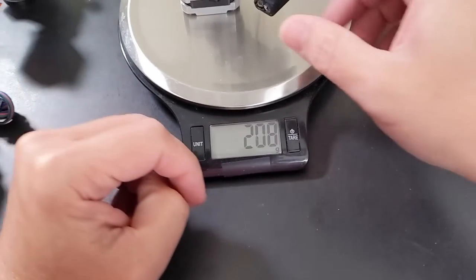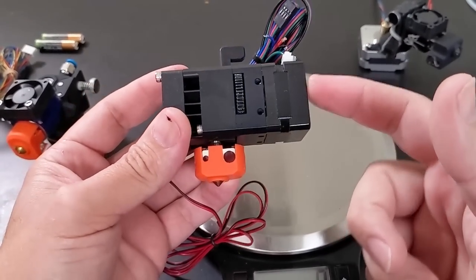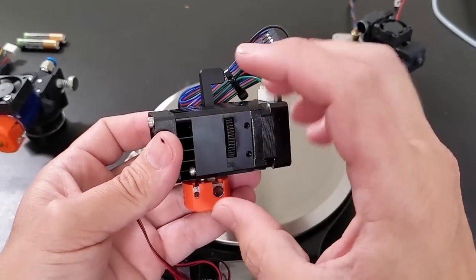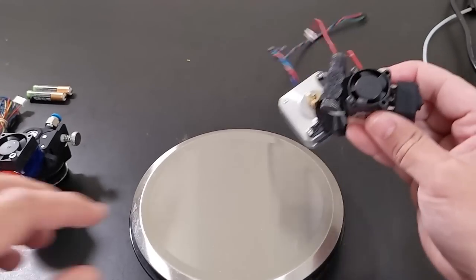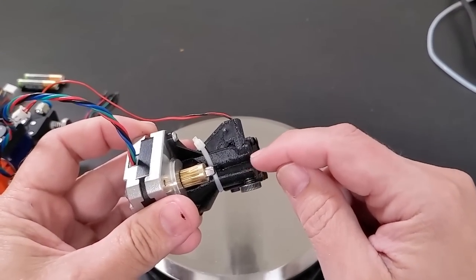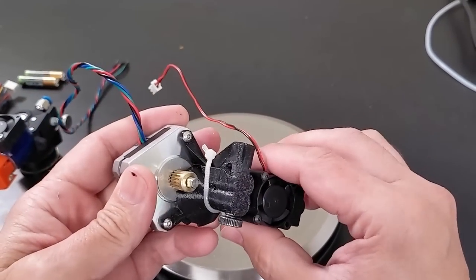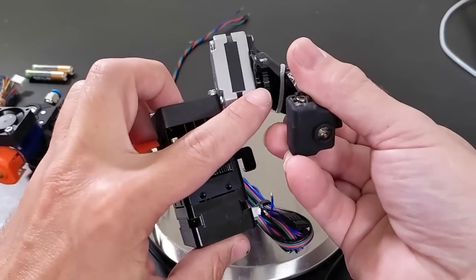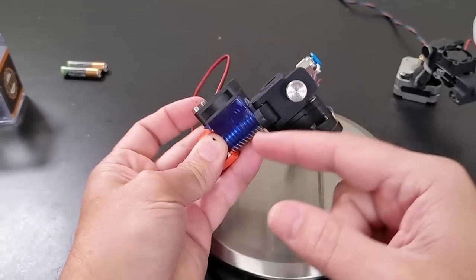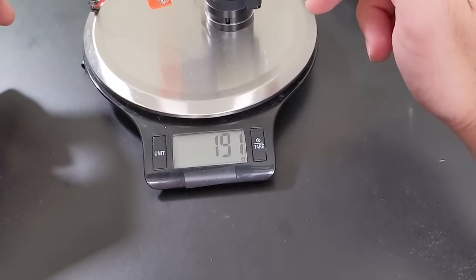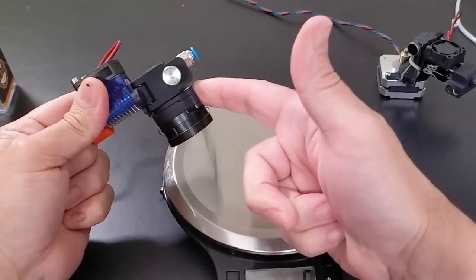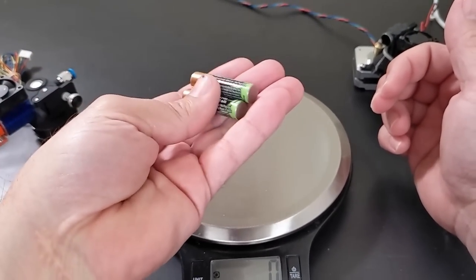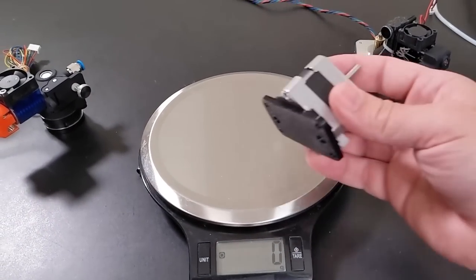Throwing this on the scale, we can see it weighs 208 grams. My favorite hot end extruder combination here, the BQH2, comes in at 222 grams. I like this thing just because it's made out of almost entirely metal. So that's a win to me. The plastic here, I printed this with polycarbonate, a very high temperature plastic. I might be able to get away with running this in a heated chamber, but I'm not really going to trust it nearly as much as I trust 100% metal for the housing and everything. The gears also metal, this gear here plastic. This is the lightweight extruder, the Orbiter with its E3D V6, comes in at 191 grams. So basically this setup here is 20 grams heavier than the lightest weight extruder. 20 grams happens to be pretty much the weight of two AAA batteries.